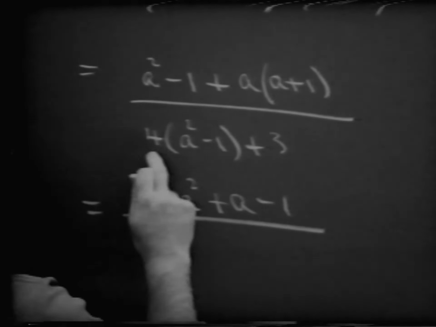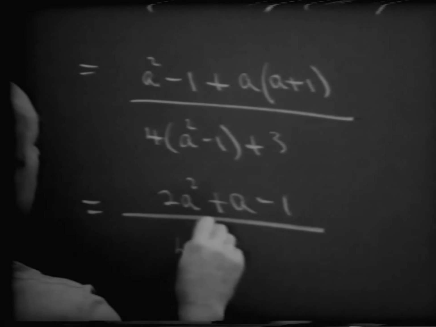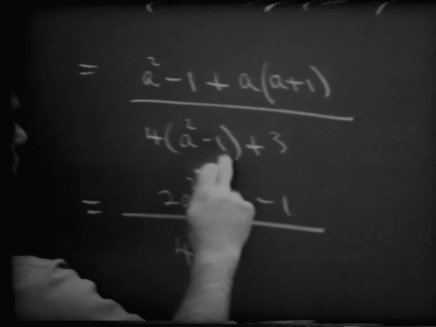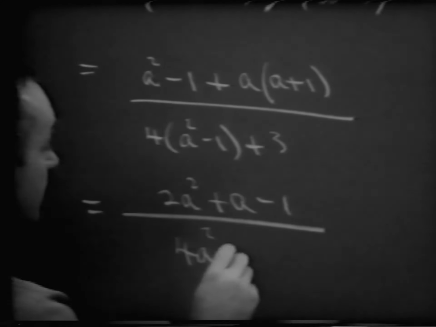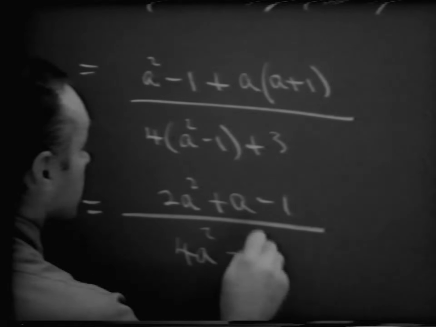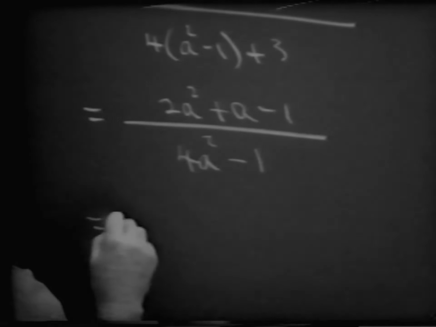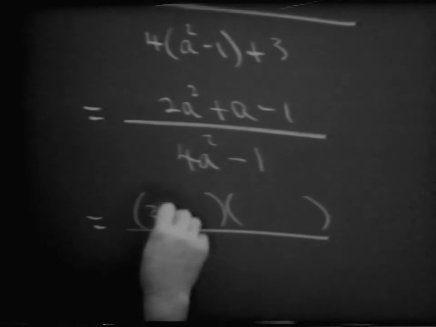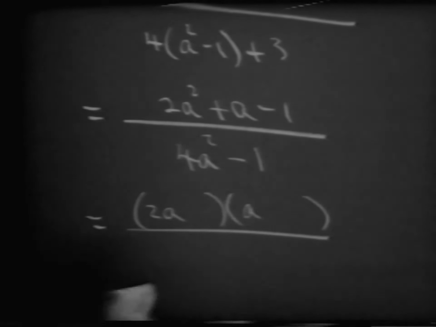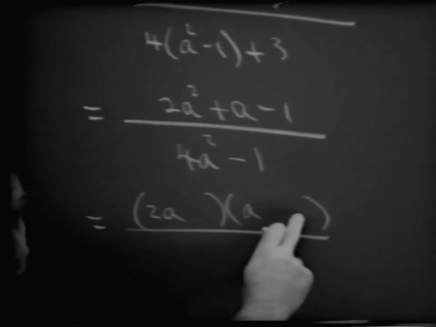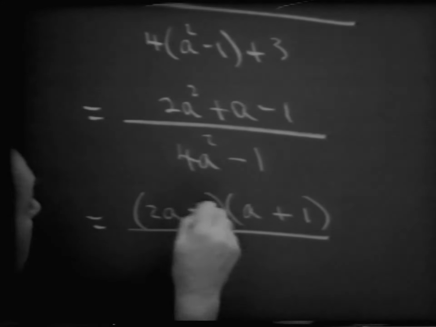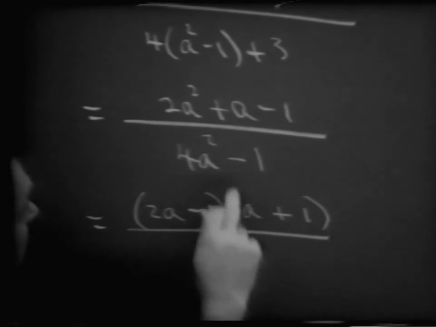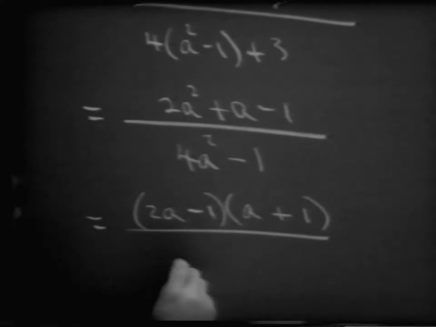In the denominator, we have 4a squared. Is that right? Now here we have minus 4 plus 3 is minus 1. And you say, aha, I can factor that. Now, let's look then at the numerator, and possibly that's going to factor. We have 2a times a is 2a squared. And what number can we put here? This is a plus 1, is that right? That's a plus 2a. And what? A minus 1 is minus a, is a plus a there. And sure enough, it factors.